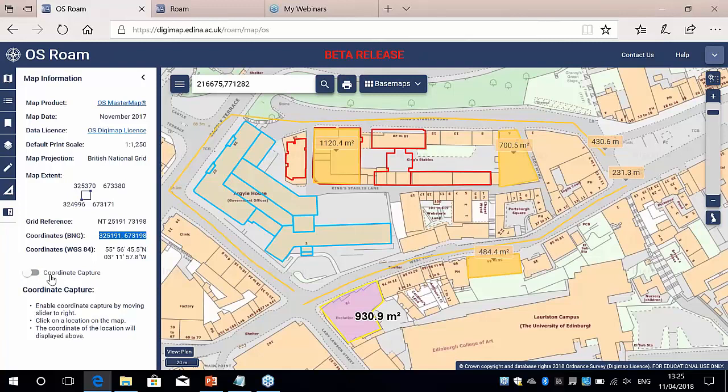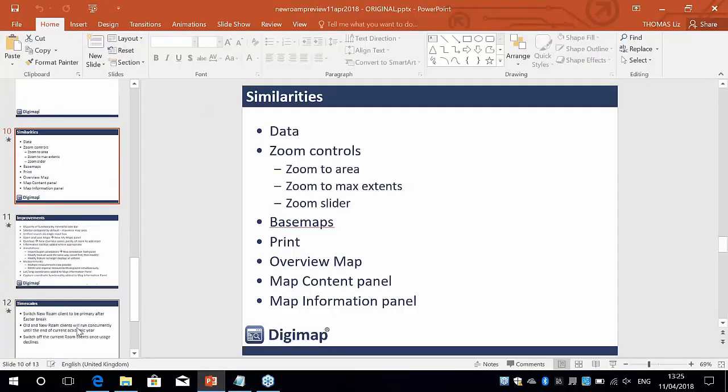Okay, so I've showed you the changes, the improvements that we've made to the Roam application here using the Ordnance Survey one, but as I said before, there's a new Roam application for every collection now. They've been available since before Christmas, and we would urge you to have a look. So all the tools are the same, everything works the same way with a sidebar on the left-hand side and a search option.